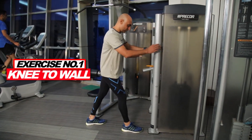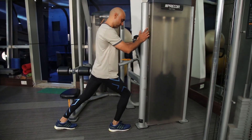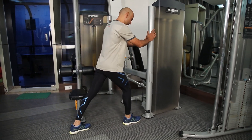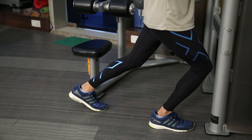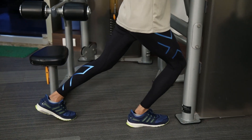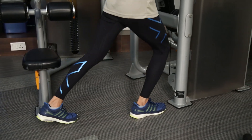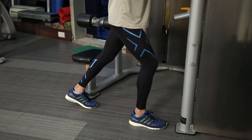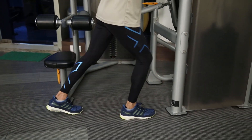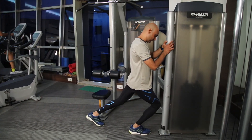For the first exercise, all you need to do is place your feet four inches away from the wall or from equipment like I am doing, and try to touch your knee without dropping your hip or losing the alignment. You can continuously do it for 20 repetitions, two to three sets each leg. Once you have done the first variation, you can increase the distance by two inches and continue the same way without losing the hip alignment — do at least 20 counts, two sets.